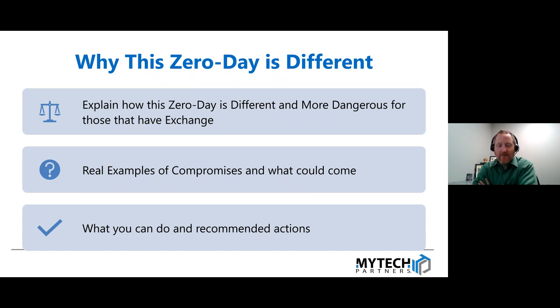In fact, there was one that came out for VMware about a week before this Exchange one came out, and you're not hearing that one in the news. It's because that one hasn't been exploited, or at least not widely exploited like this one has. So part of what we're going to be talking about today is why this one is different, and why those who are still running Exchange servers need to pay attention. There's a good chance that you might have additional mitigation to do if you haven't already done that after hearing this webinar, and that's why we're here: to announce it, to raise the awareness, and to help.